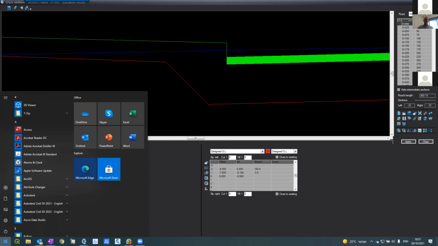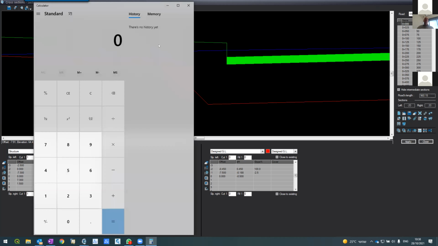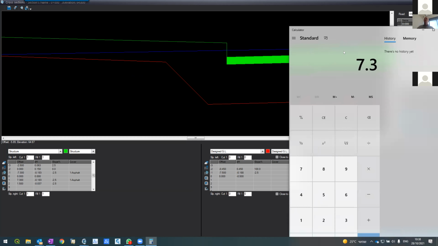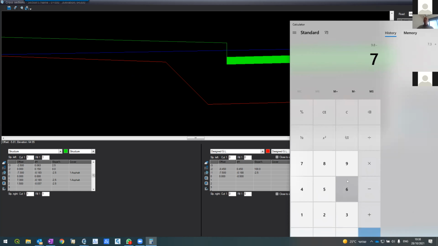So if I take a calculator and tell the software, totally I have 7.3 plus 2.5, I added 9.8, minus 7.5, which is what I have here, minus 0.45, I have 185.